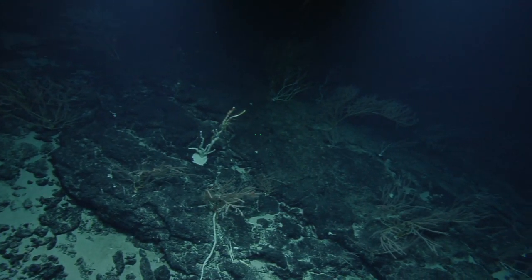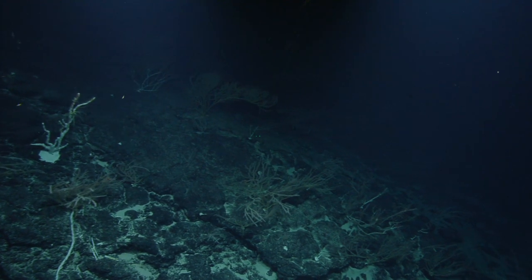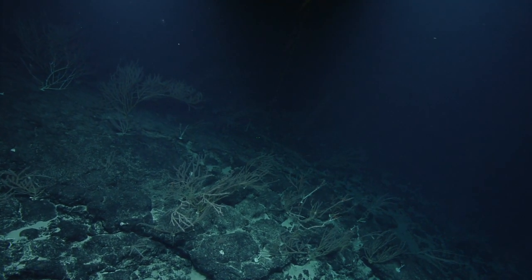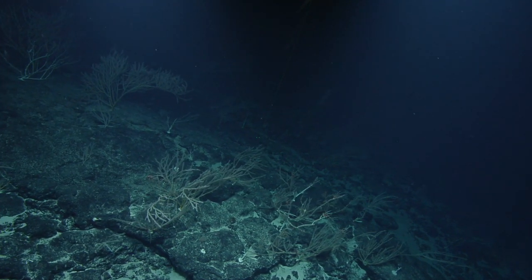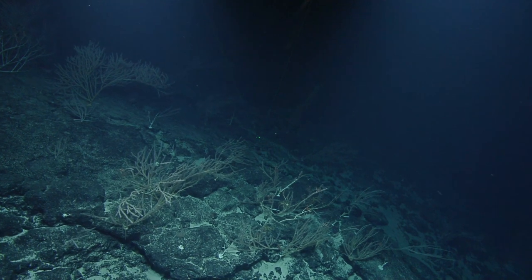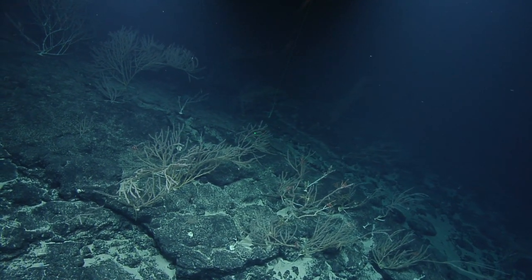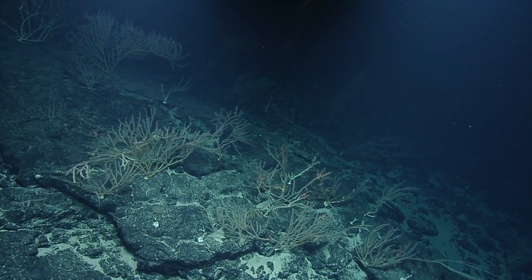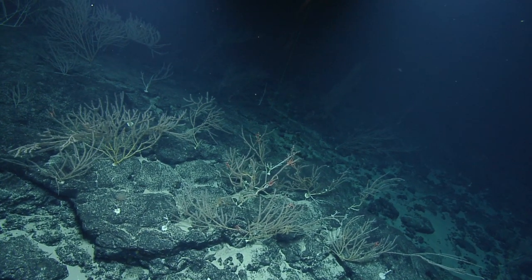All of these corals just hanging out more or less on the top of this ridge. They could go on for the whole length of this ridge, potentially. Yeah, with this current. It's thinning out a little bit as current's dropping off a bit, it feels like, when we drop down. Yeah, that's kind of what I was expecting to see happen this direction, but then we picked this other little thick spot again up.